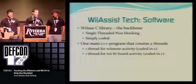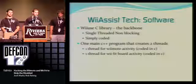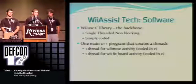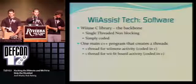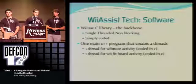So right now we have one main program, which is written in C++, that creates two sub-threads, which run the Wiimote and the WiiFit board to get the information and then relay it back to our C++ program. The reason we have a main C++ program is so that we can access other code, such as gesture recognition code that's being worked on at our school. And since that's code in C++, we need to have another code that can communicate with it easily.